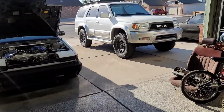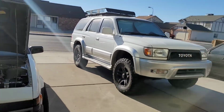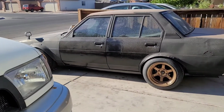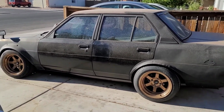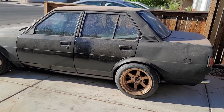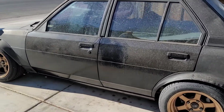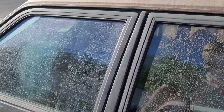All right. Are you ready? There's Lola. Lola's chilling. Haven't really done anything to her. I'm pretty sure the valve seals that I got put in were bad, so I gotta do that.